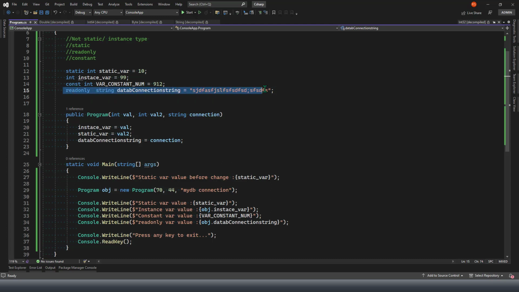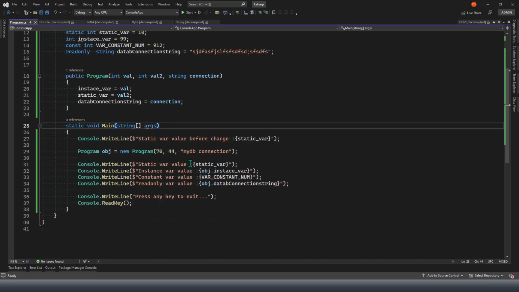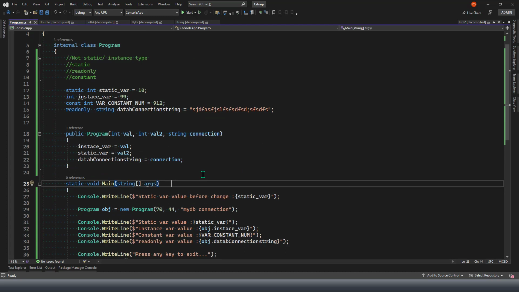Okay, then you have the read-only. You declare read-only inside a class so that it cannot be changed anywhere in the class, but it can be changed at the initialization of the class from the constructor, because as soon as you create the class instance, like in this case, you have the possibility to provide a different set of values to your read-only variables. So that is where you define the variable as read-only type. So that's all about the variable types we have in the .NET program.